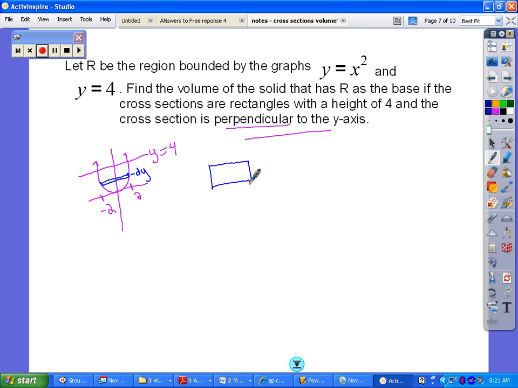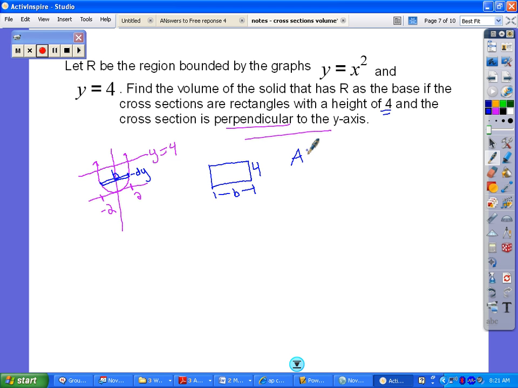So this base down here, this length, is this distance in our plane. So this is b as well, if I mark that so we know. And then they said it has a height of 4, so the rectangle has a height of 4. And then it says label the important measurements of the solid in terms of x or y looking at the base. So we need to figure out the base, and we want it in terms of y because we have dy.